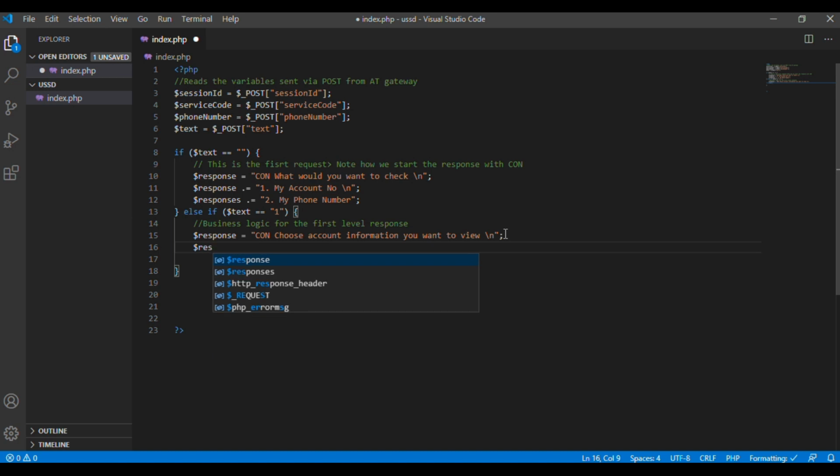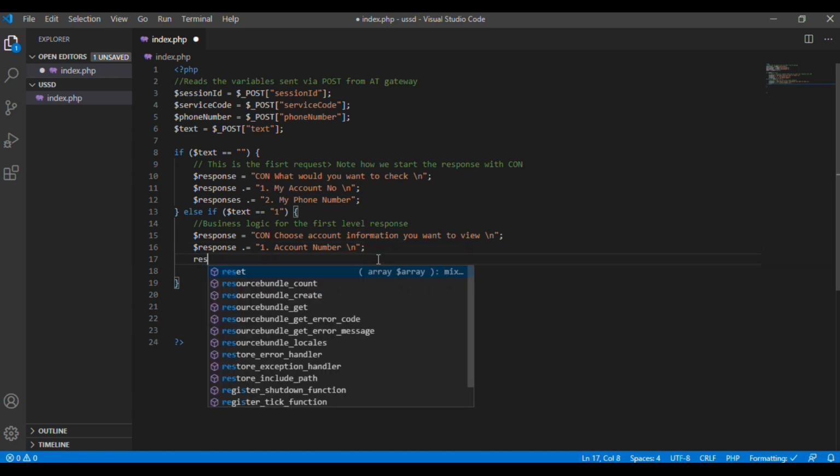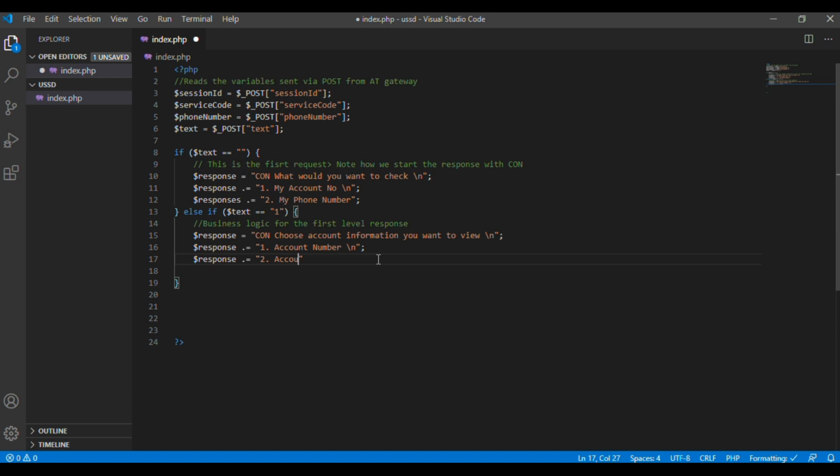It's going to return this menu to the user to select whether they want the account number or the account balance. So this menu will be made of 3 lines, and these lines are the lines that are holding the response variable. The first line will have the question or the option that describes what the user should do. Then there will be option 1 and option 2. Option 1 will be the account number, while option 2 will be the account balance. So the user will need to enter either 1 or 2.